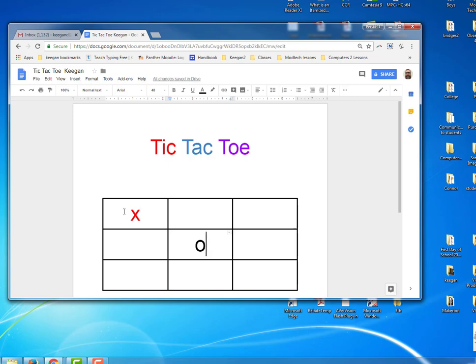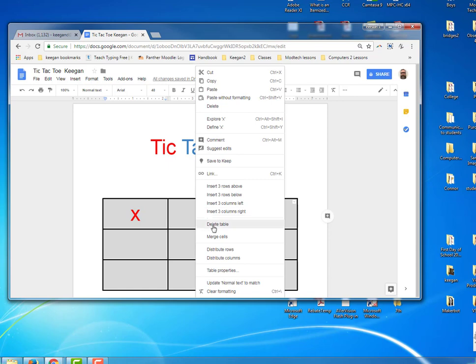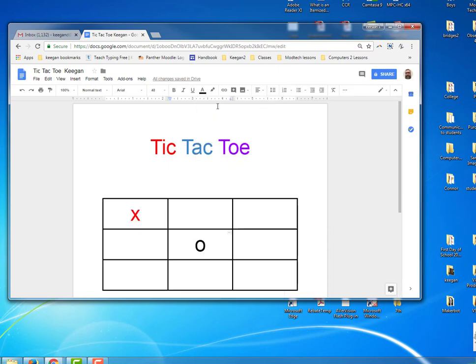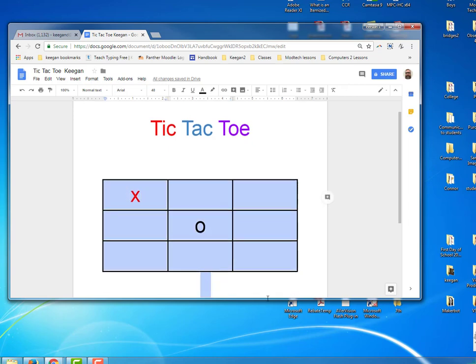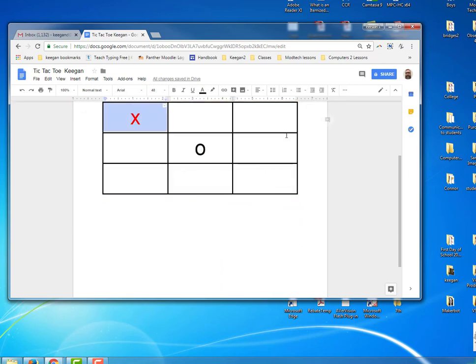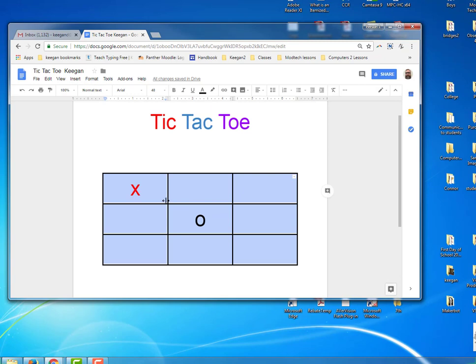Now to clear out this stuff, you just highlight, right click and choose delete. Oops. So if you remember, what I did was I selected the entire board like this. If you select the entire board, it will delete the entire board. What I suggest doing is deleting the items individually. That will stop it from deleting the entire board.